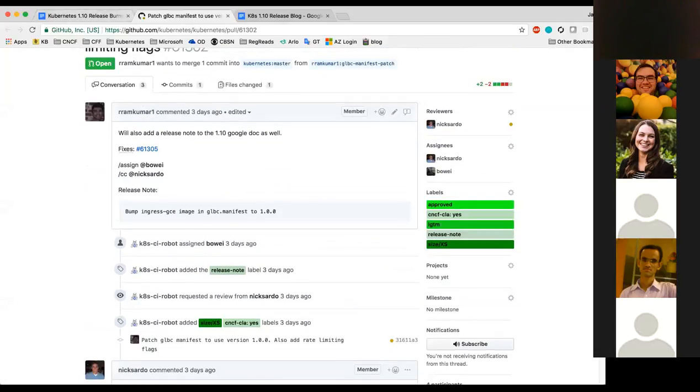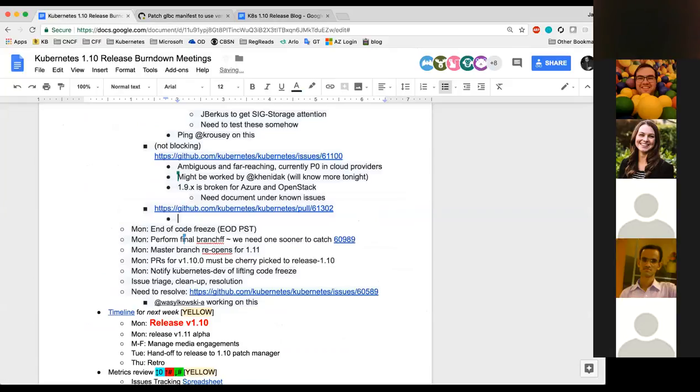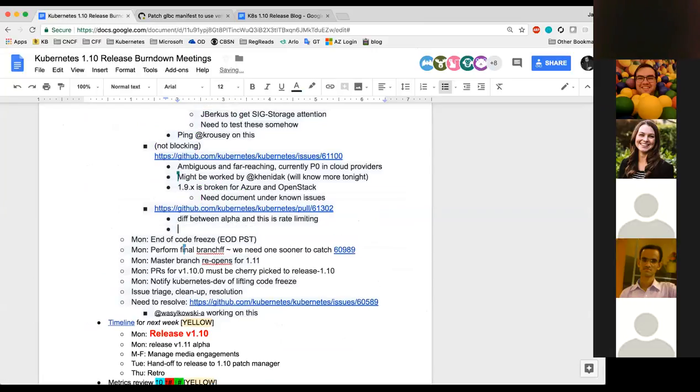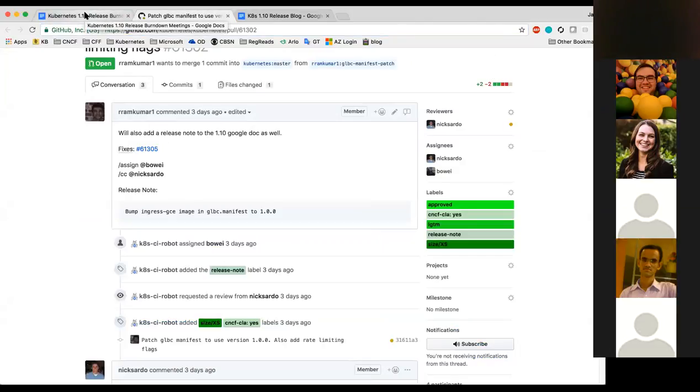Okay. Do we have a feeling about what the GA version is fixing, and sort of a risk assessment around what that bump does? Yeah, so the only difference between the current alpha version specified and this version is the addition of rate limiting. In general, it's not too risky, but if there was any potential risk, the rate limiting can be removed because that whole code path is only invoked via the flags in the manifest. So that's the only difference between the two versions right now.